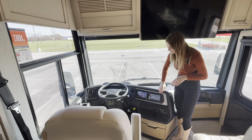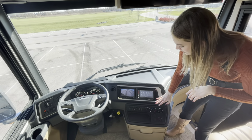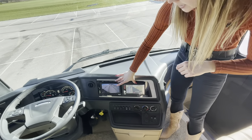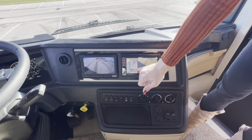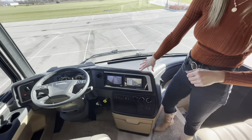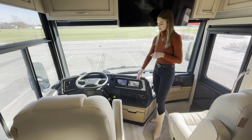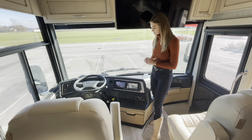Over here you're going to have your navigation system and radio. Going into the menu takes you to the home screen where you have Bluetooth, SiriusXM radio if optioned in, and your camera system. If you option in the 360-view you can view both sides and the rear of the coach from here — it gives you a full 360 view all the way around. New for this year is the Nav and Go navigation system replacing the Rand McNally. With the old system you had a SIM card for updates; with Nav and Go it's all air-updated automatically.